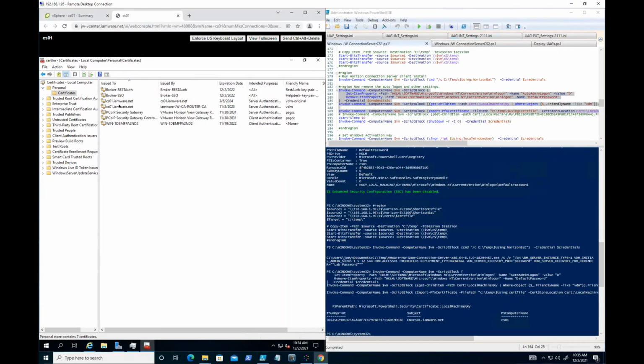Look at that. So here's my local Microsoft Certificate Authority, CSO1, VDM. There's the pre-built one, or the one that the Horizon did. I could actually just delete it. I always keep it in there just in case I need to revert back if something is wrong with this cert. If you restart the Horizon connection server services and you notice that the admin portal page never comes up, most likely there's something wrong with your cert. If you revert back to the original, delete this one, rename this one back to VDM, restart the service and it comes up, you know there's something wrong with your cert.